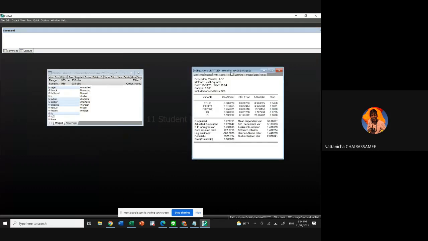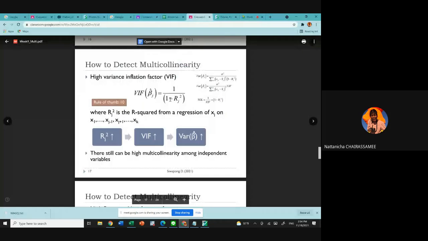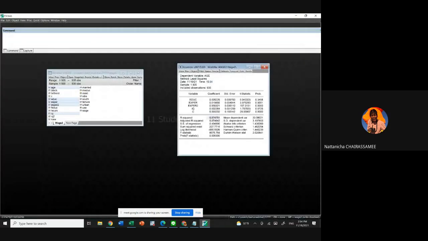So this is going to be the auxiliary regression for age. And the thing that we are going to use from this auxiliary regression is the R-square. You can see that we have R-square here.